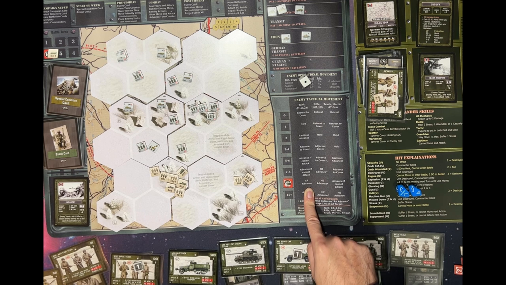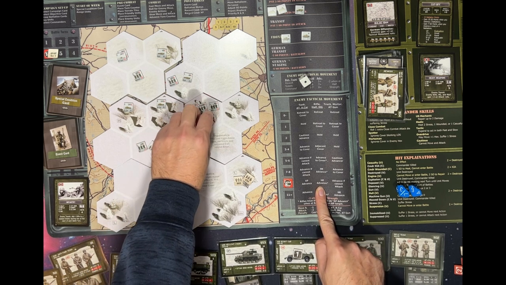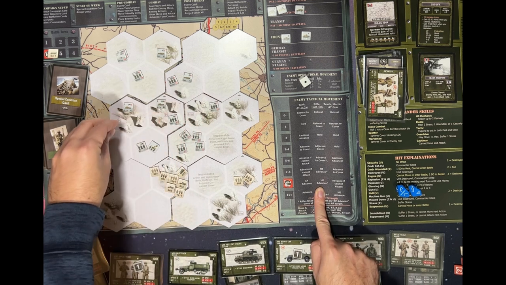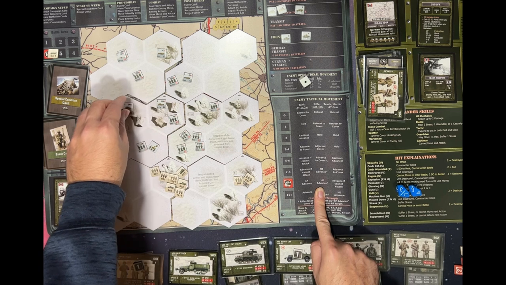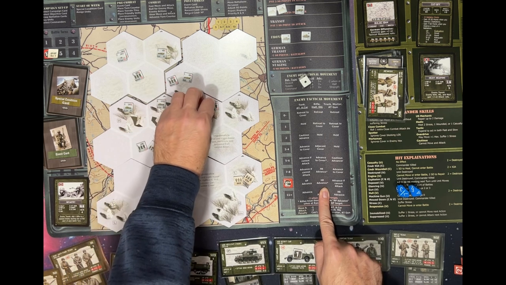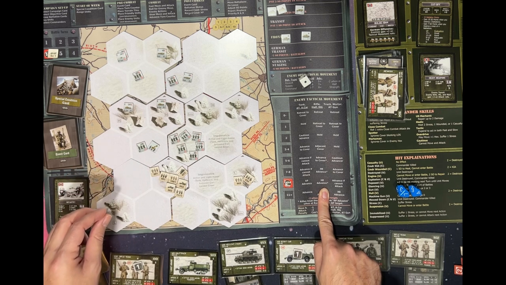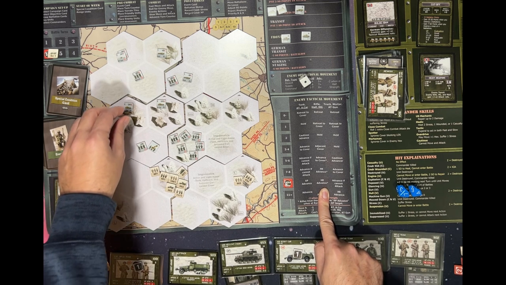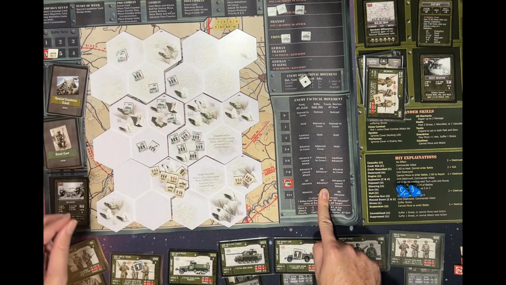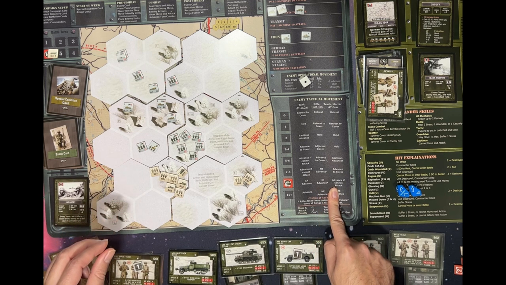Armored car already did. Rifle HE advance, so yeah, because the other one's dead. Machine gun HE advance, that's a big matzo ball. Half track HE advanced, they gotta go in here. Truck, mortar, anti-tank, advance if cannot attack.